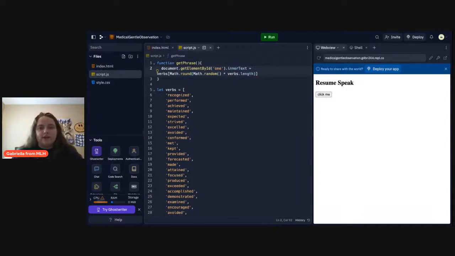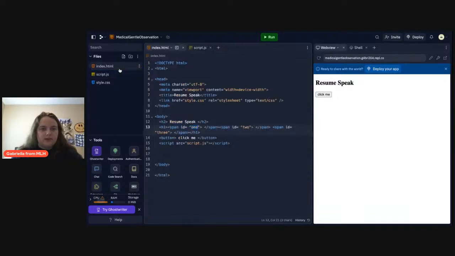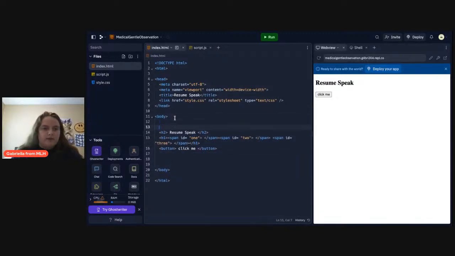To test this out, I'm going to refresh the page and see if it works. It's not connecting, so let's see what's up. Okay, we have the IDs. Everything is connected. What might be going on is the script is not above the items. Sometimes that makes a difference in things like Replit.